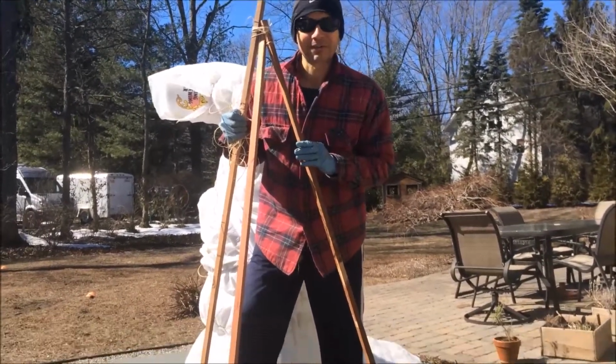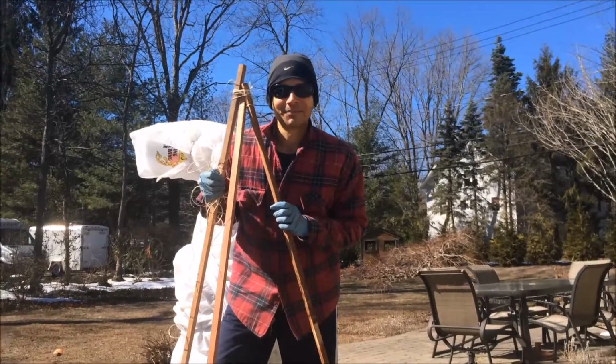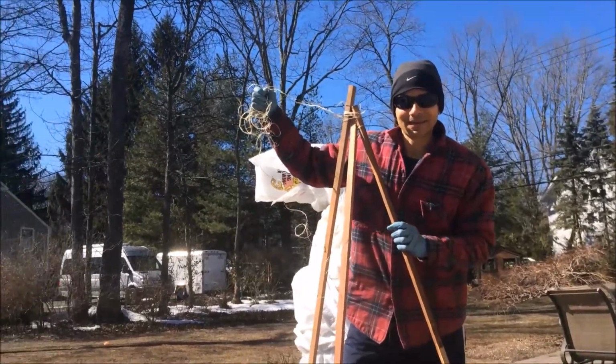These are 6 footers, natural wood, everybody. No treated wood. If you suspect it might be treated, go somewhere else. Make sure they know that their wood is untreated. You don't want chemicals. Natural twine, that's it.